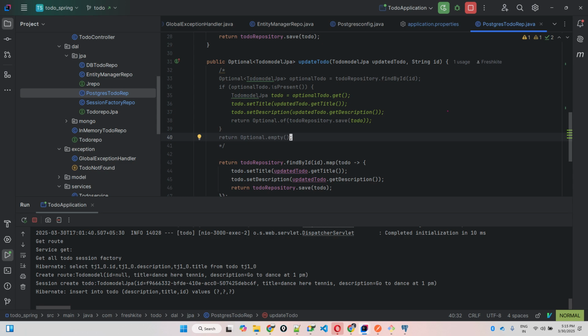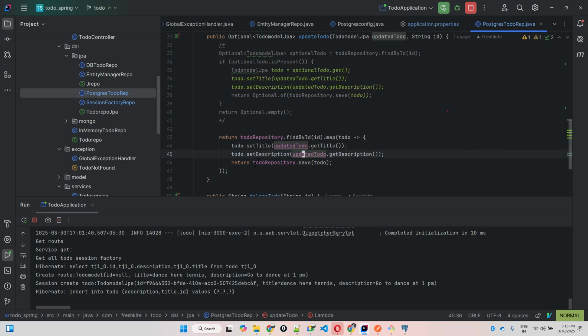But the other way of doing it is, find by ID returns an optional, so I can put dot map. If the ID is present, I will get the record, and in this map function I am updating it and then returning it.